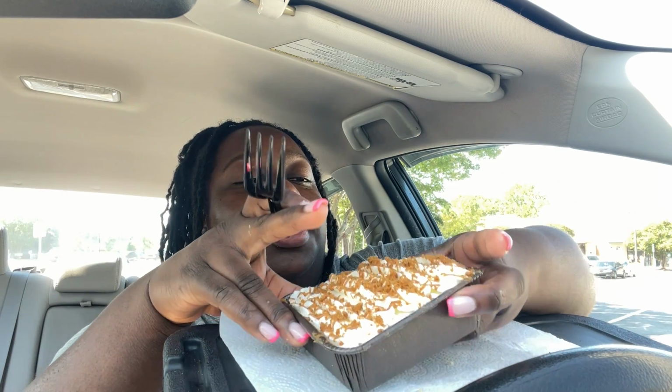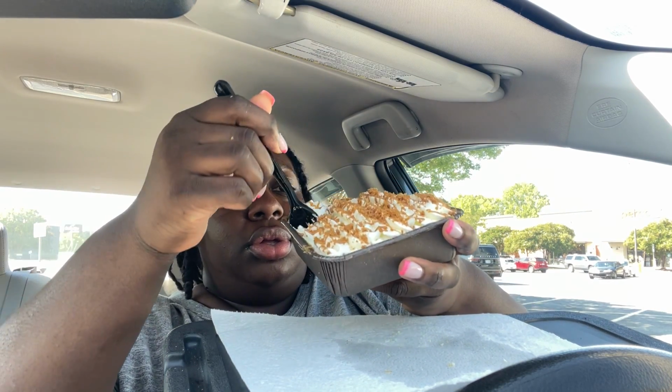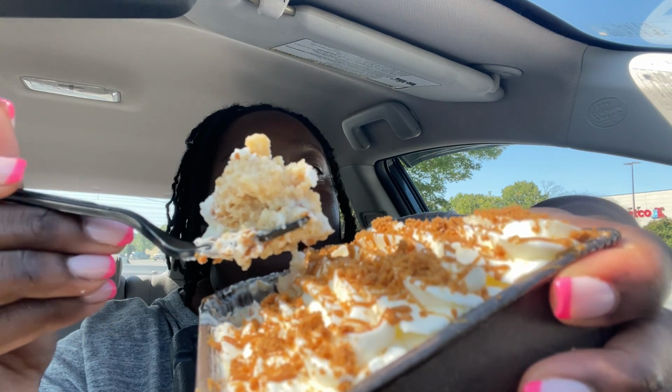I've never had a tres leches cake, but I don't think I'm the biggest fan of, let me just taste it. Okay, I feel so far away, but okay. Ugh. Can you see it? The spice cake is really good. Also, it's a layer of cookie butter on top of the cake, and then the whipped cream, and then the drizzle of the cookie butter, and then cookie crumbles. So, the cake has good flavor.